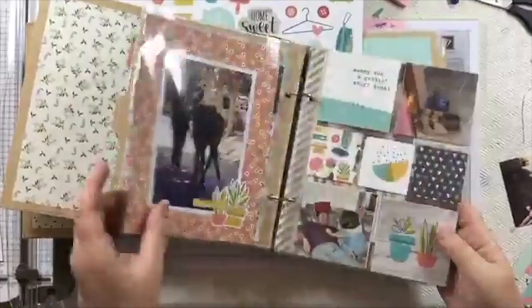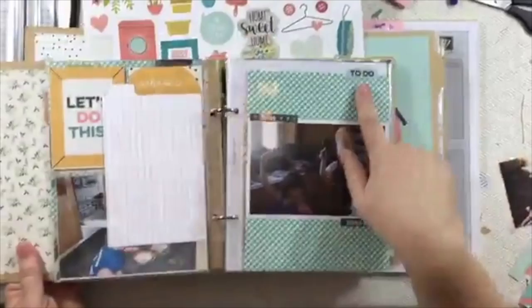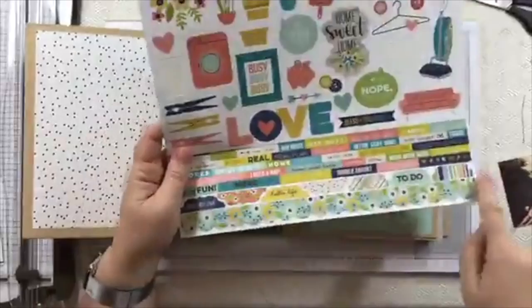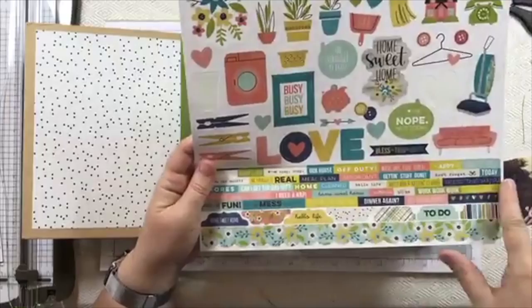Right there. And you have to stick a sticker to the back side too, or else you'll have sticky right there. Right, so it has to be on both sides. But those are the little tab stickers. There's a little border sticker that you can cut up into pieces and use wherever. There's tons of word stickers. It's just a lot. I love them all. And they're really cute, and they work with everything.